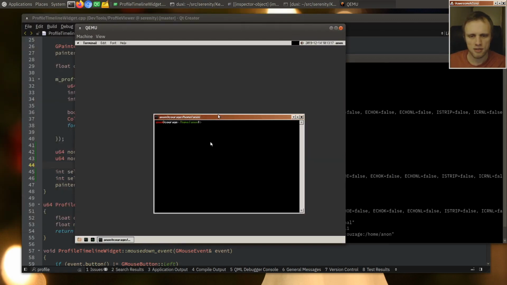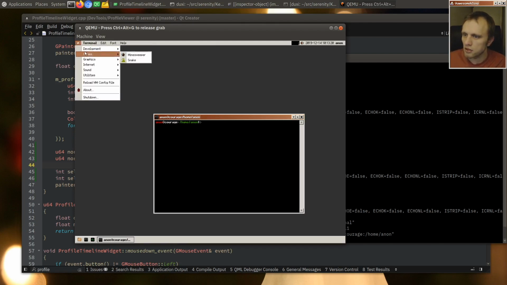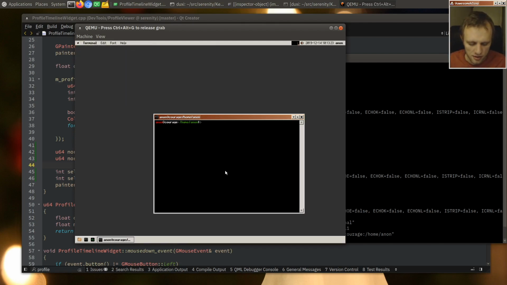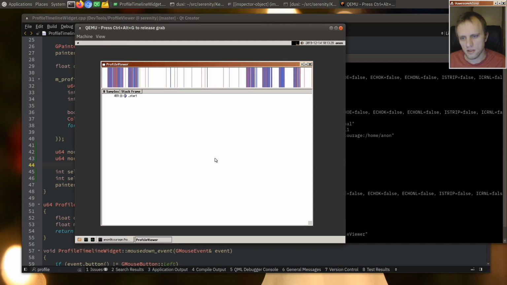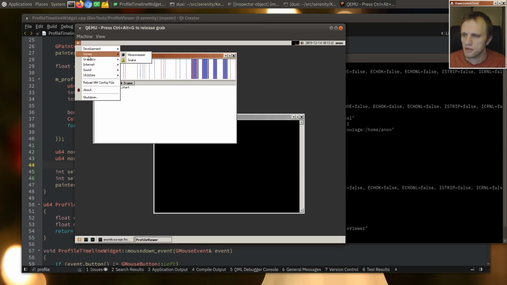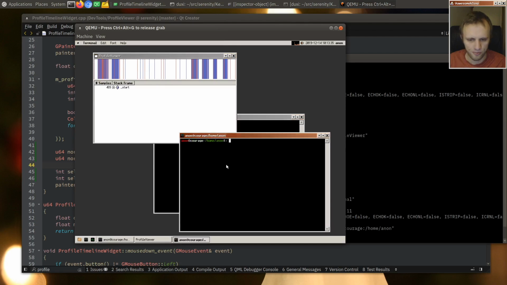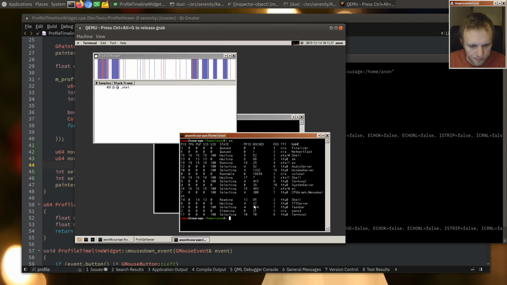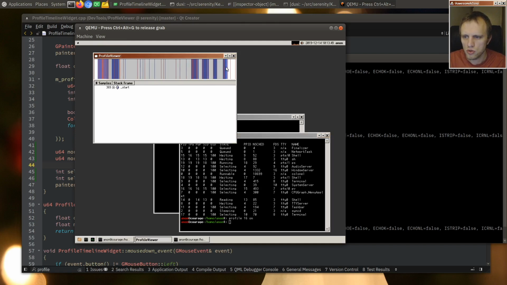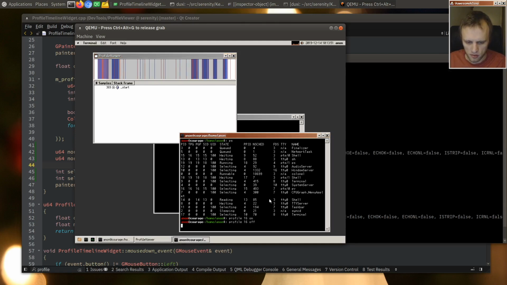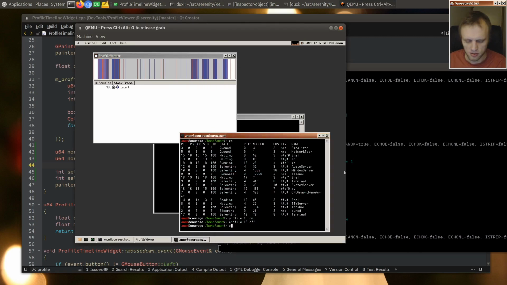So I guess let's profile something fun before we conclude today's video. Maybe we'll profile the profile viewer. That might be interesting. So let's do this and let's profile ourselves, selecting a range of time, since that's what we just worked on. So let's say capture profile of this process right here, so 16. All right. Wow, it's pretty long. Okay.